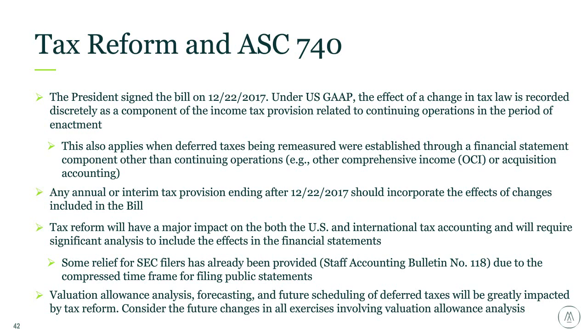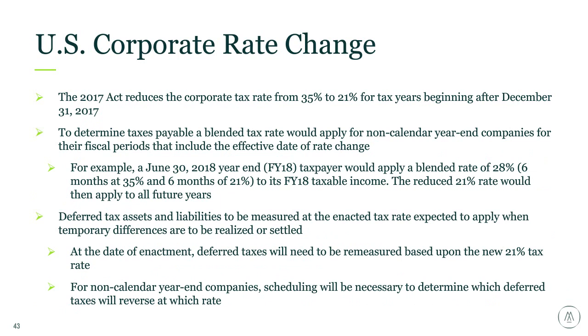Now, some companies, specifically SEC filers, public companies, their financial statements are due quickly, and so the SEC came out and they provided some guidance. We won't get into a lot of the detail. We have a detailed ASC 740 presentation tomorrow that will get into it, but they're allowing companies to make provisional adjustments, basically estimates, and then disclose what they need to do to get those estimates finalized. The other thing to consider is valuation allowances. They're going to get new input, and those inputs, as far as sources of income, are going to be different. So everybody with a valuation allowance, that assessment will need to be made.